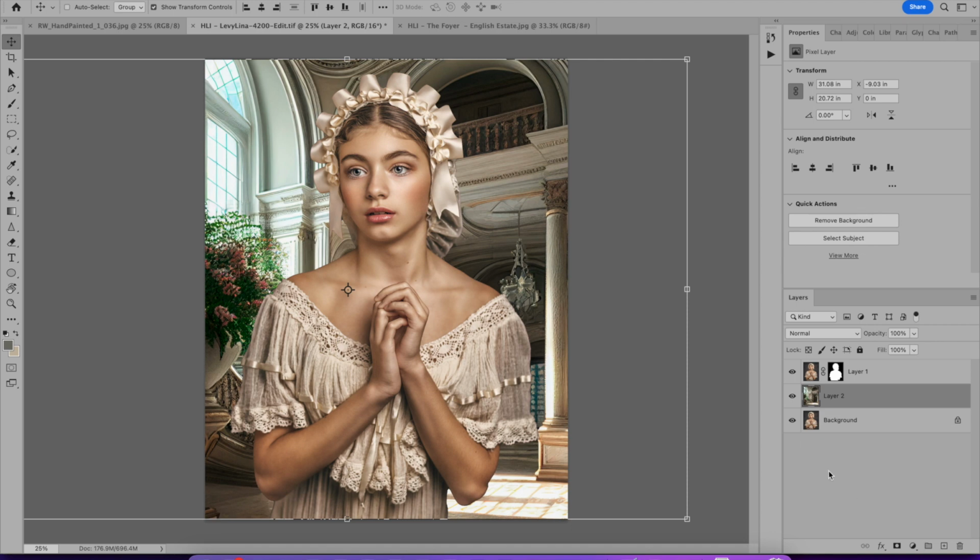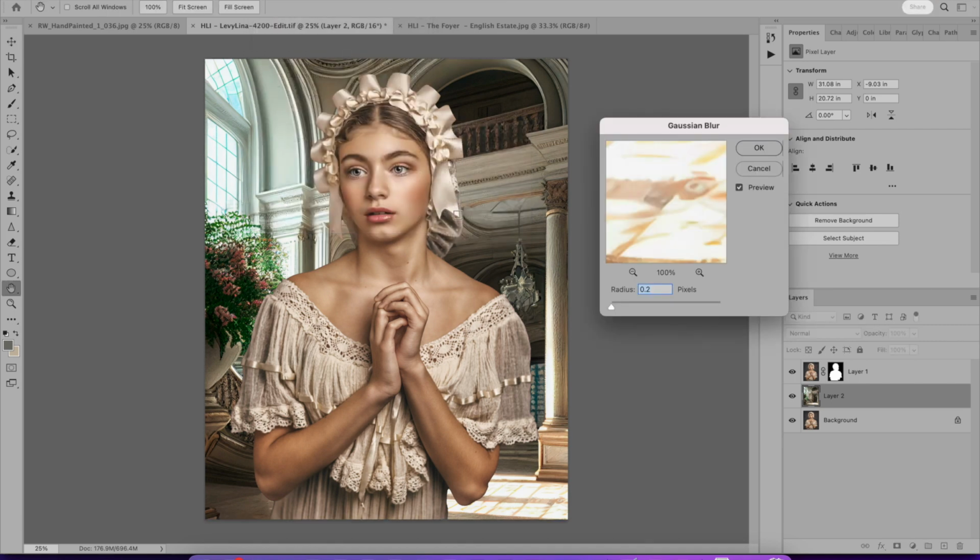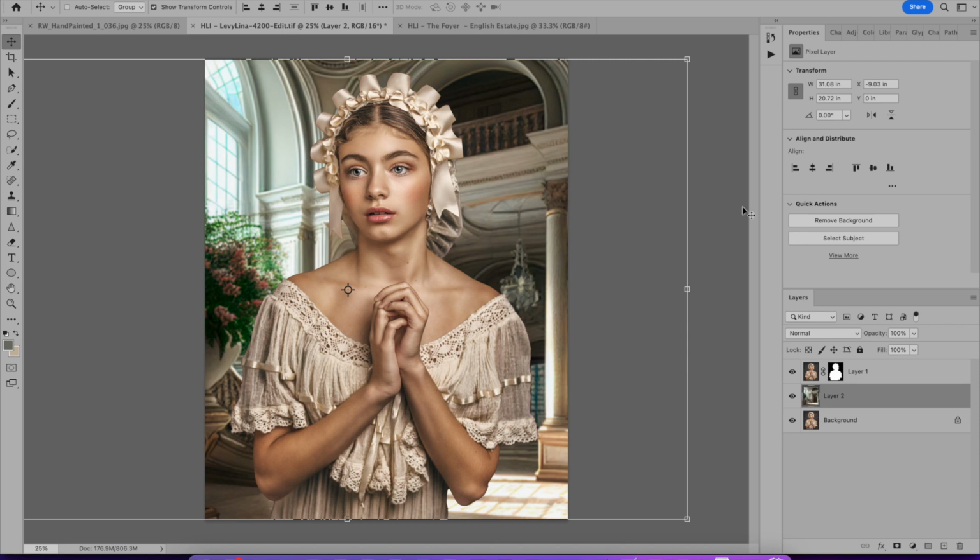And as you can see, I shot with a shallow depth of field on this image. So I'm going to come into Blur, Gaussian Blur, and let's start at 4. Let's see what happens there. Let's bring it up to 8. And I think I like it to there. Let's start there. So now that starts to match the depth of field of the image I already shot.